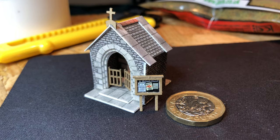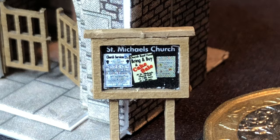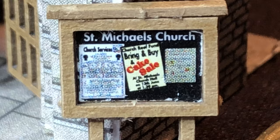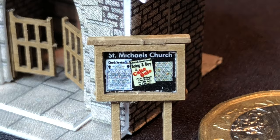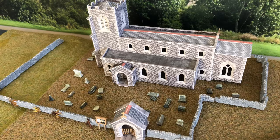This is a good moment worth dwelling on — the lich gate next to a pound coin, which helps put into perspective the size of everything else on the layout. Amazingly, look at that notice board compared to the pound coin, and then consider that you can actually zoom in and read some of the words on those tiny little notices. It's a good indicator of the overall size of some of these pieces.